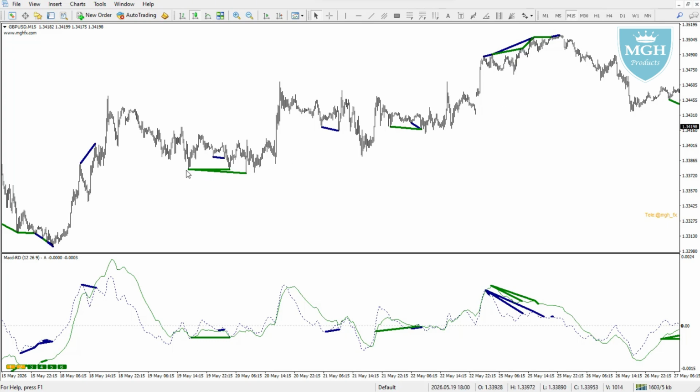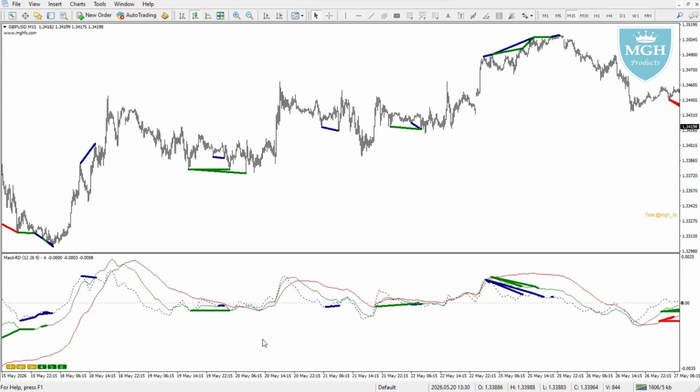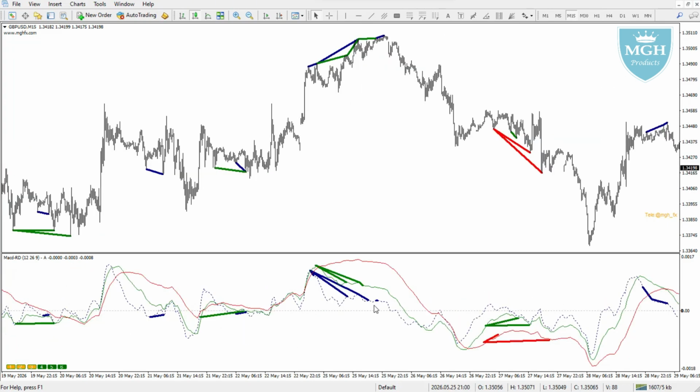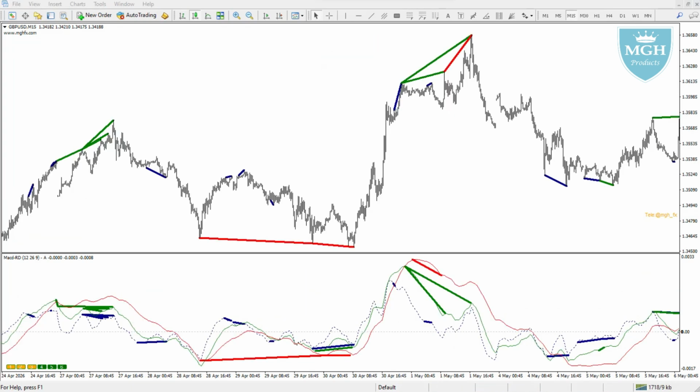That's the MACD from the higher time frame displayed here on the same chart. And if a divergence forms on the higher time frame, it gets drawn with its own color, both on price and on the MACD. Let me turn on button 3 as well, and now we have 3 time frames running simultaneously. This is the core feature of the indicator. You don't need to switch charts. You can monitor 3 or 4 time frames at once, all from a single window.